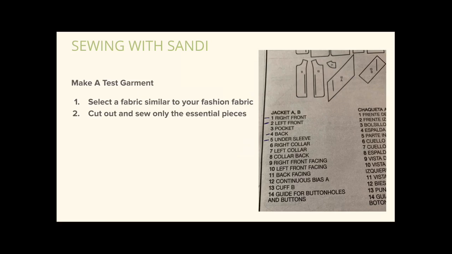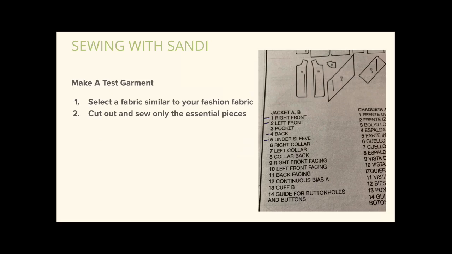All right, now making a test garment is the same thing as making a toile or a muslin. They call them all kinds of different things depending on where you live in the world. But basically, it is the main parts of the garment that have some measurement consequences. So in this case, typically it would be the front, the back, and the sleeve. In this case, there are two fronts because they're not identical. So there's a left front, a right front, the back, and an undersleeve. So that's what I cut out of my muslin pieces.